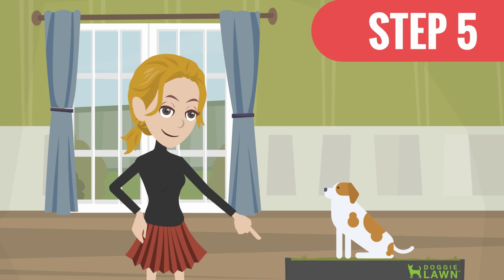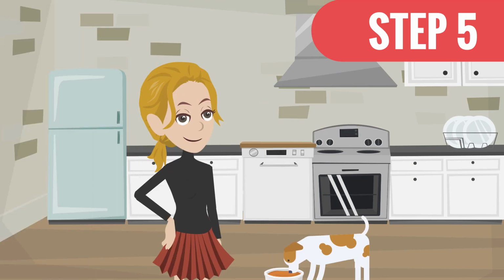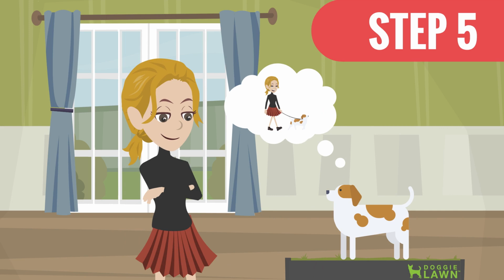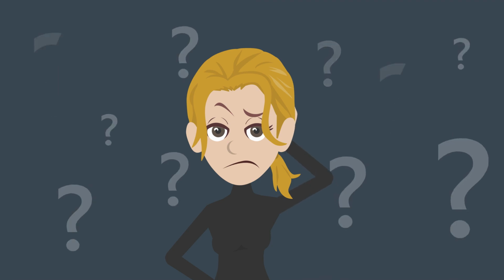However, if after a few minutes on the DoggieLawn they don't go, set your timer for 1 hour and wait again. You'll want to give your dog broth and water throughout the day to make their bladder as full as possible and to shorten the amount of time your dog can wait it out. Remember, your stubborn dog is waiting for their normal walk and is likely holding out. By taking your dog to the grass every hour and telling them to pee, you're letting them know they are not going outside. Wait, what about the pee you made me collect?